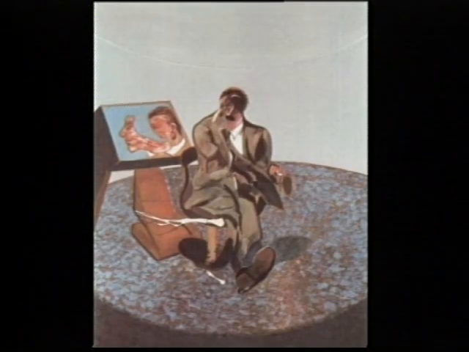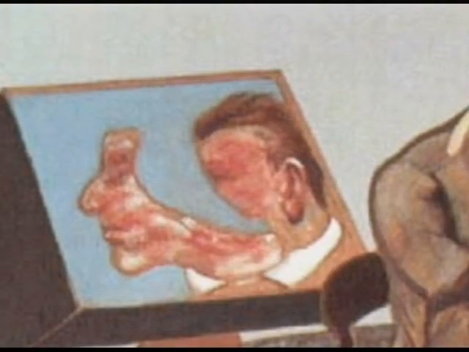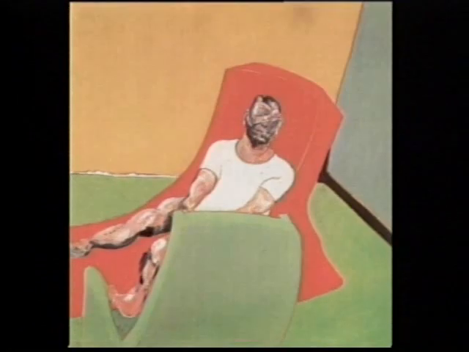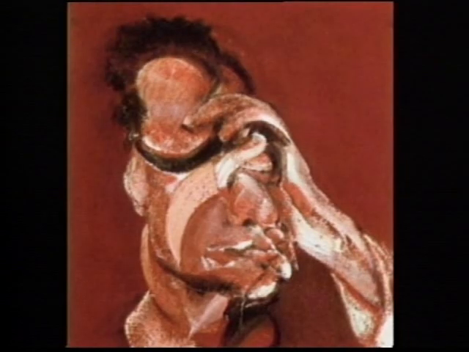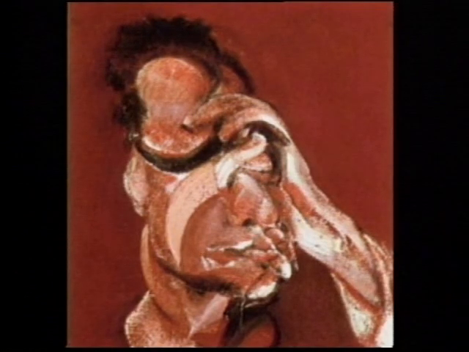A similar bisection had obscured the face of Portrait of George Dyer in a Mirror of 1968. But here the features of Freud are elucidated, since the skewed cube seems to multiply our vantage point prismatically. The concealed face of Dyer in the 1968 portrait is visible only in the massive television-like mirror, its reflection broken in half, as if the speed of Dyer's motion had eluded even the mirror's ability to record. Double Portrait of Lucian Freud and Frank Auerbach of 1964. Three Studies for the Portrait of Lucian Freud of 1965.